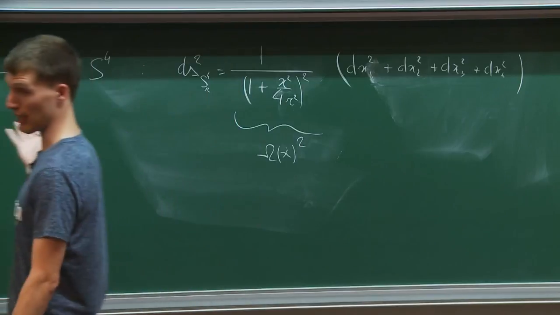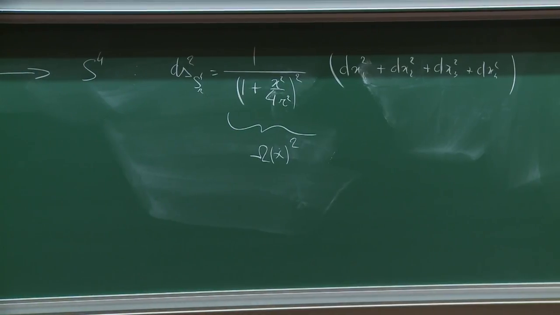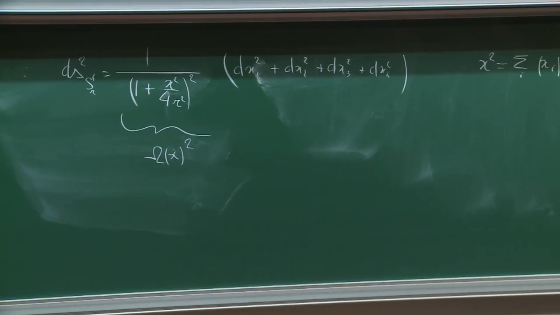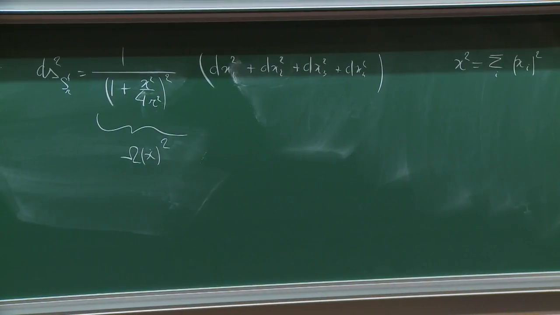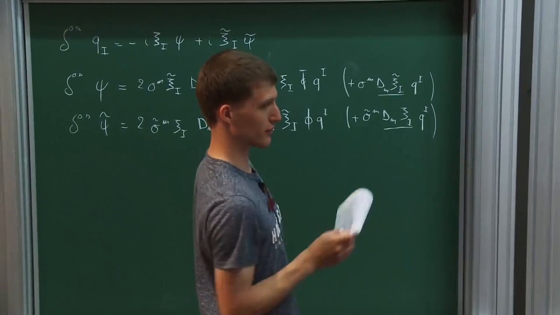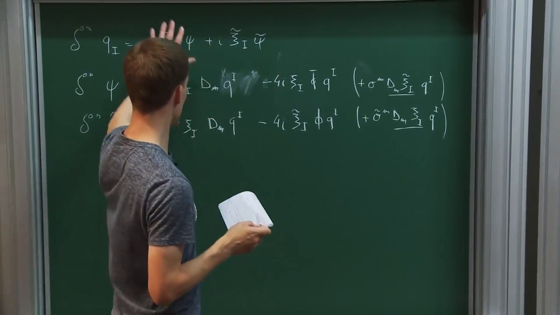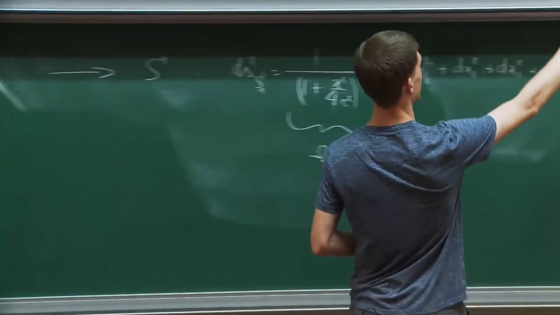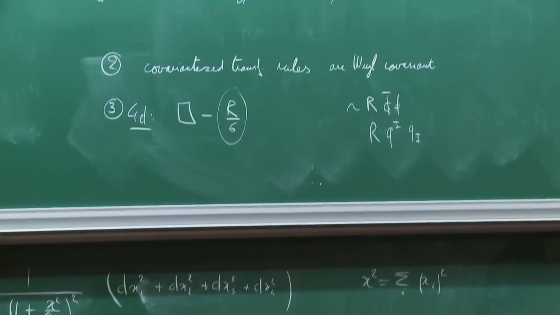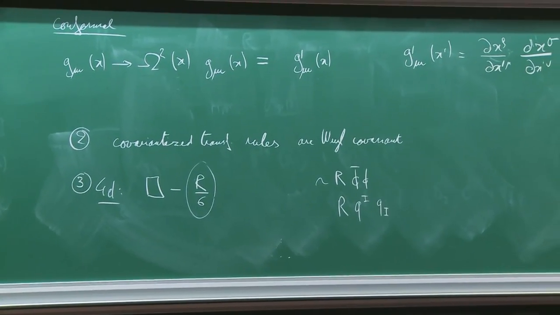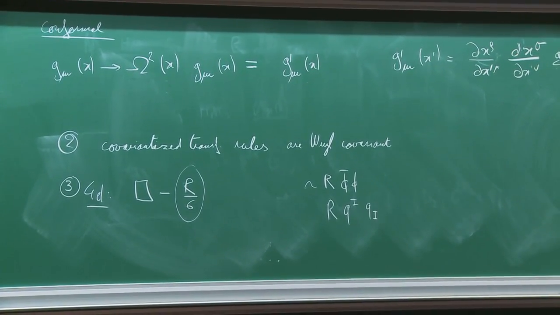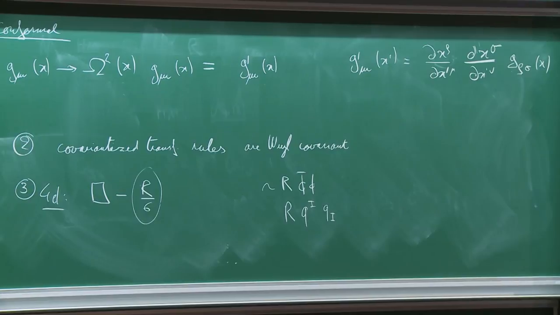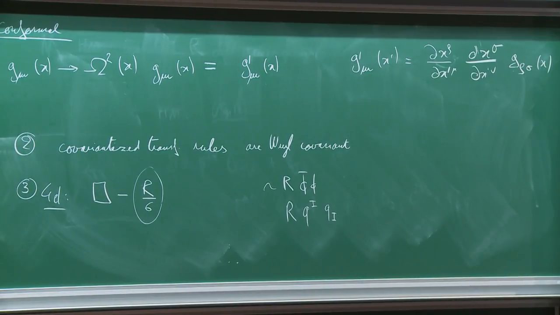Essentially, I have now put an N=2 supersymmetric theory on the four-sphere, because these transformation rules were well behaved under Weyl transformations, the actions are well behaved under Weyl transformations, and the metric on S4 is related by a Weyl transformation. So these rules and the actions, modulo having to add these extra terms, are precisely the supersymmetric transformation rules and actions on the four-sphere. Are there any questions about this?